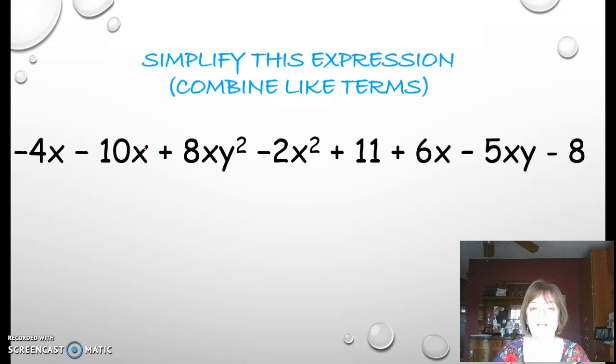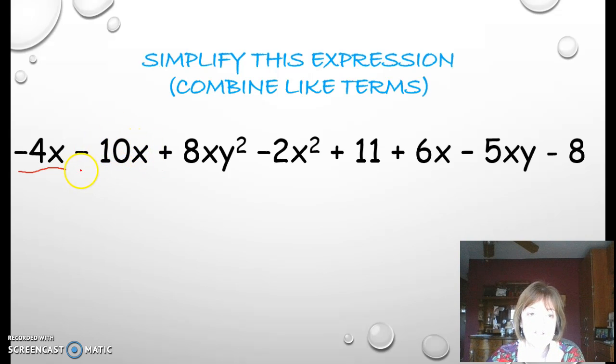Now we're going to learn how to combine like terms. So what I want to do here is I'm going to underline terms that are the same kind. So let's start with the first term here. I've got an x term. Doesn't matter that it's a -4 in front of it. I'm just looking for other things that have just the x. So I'm going to underline it. Okay, there's that one. And let's go through and look for others. Notice I put the underline under the minus sign in front of the 4. It matters, okay?